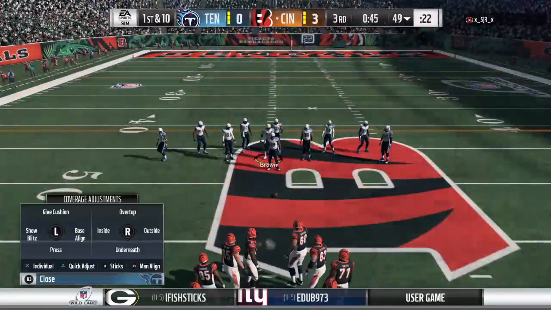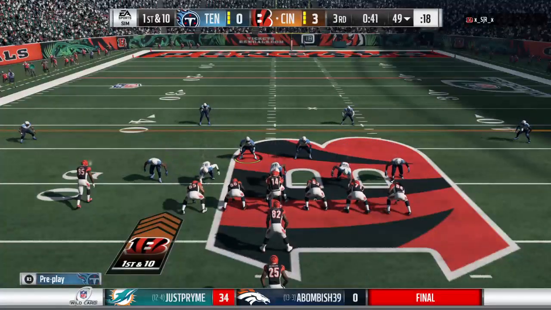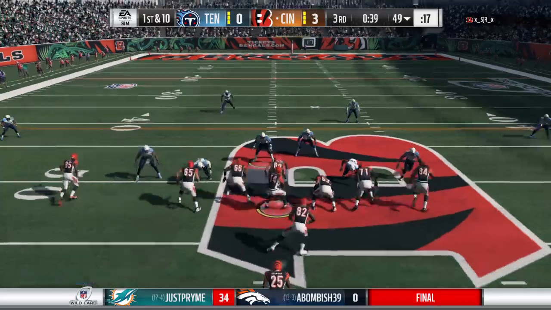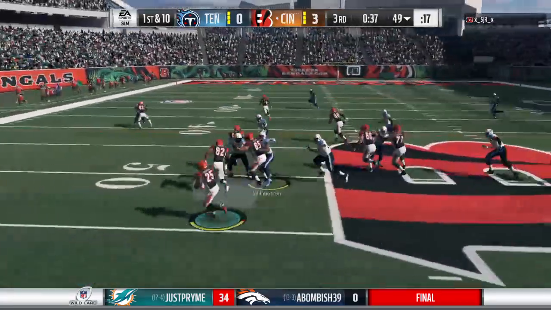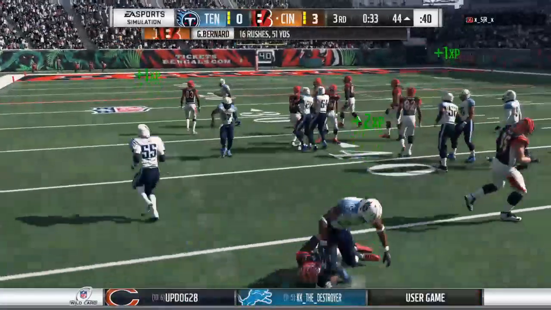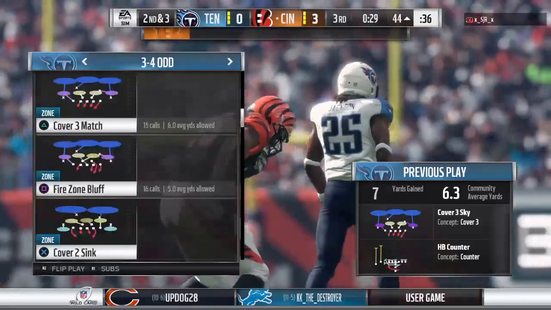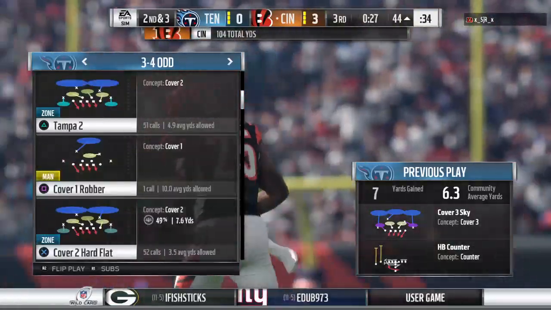So the run gets them the first, and now they operate with a fresh set of downs. A handoff as they run the counter play. Avoiding the tackle, Bernard. And he's going to take this one down inside the 45. It's a 7-yard carry to set them up with a 2nd and 3.